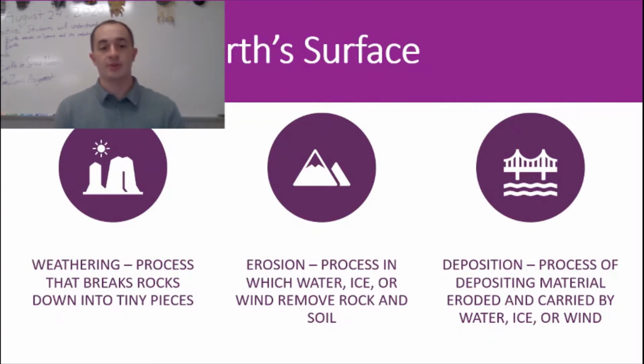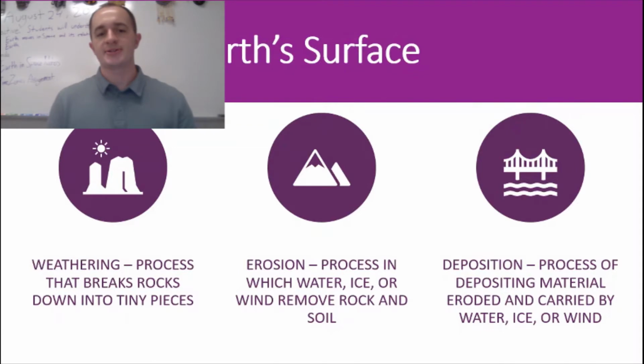So these sound very similar, but they're different in one key aspect. Weathering is beating down on a rock and breaking it down into smaller pieces of rock or soil. And erosion is a natural process in which water, like a river, ice, like ice ages, or wind, remove rock and soil and move it somewhere else. So the key difference is weathering breaks something down and erosion breaks it down and moves it somewhere else. So the key difference is the moving during erosion. So you think of a river slowly eroding its coastline and moving it somewhere else.